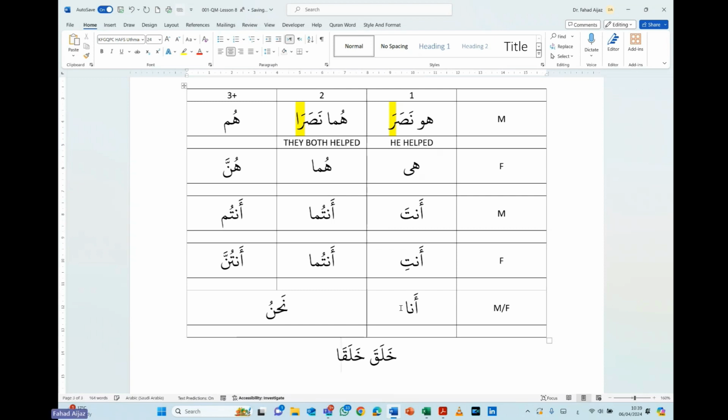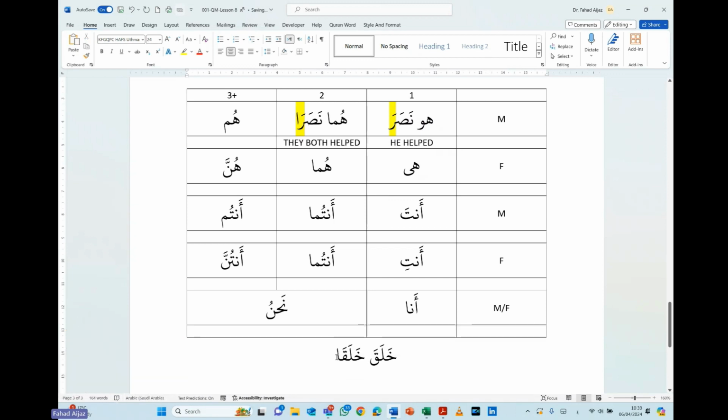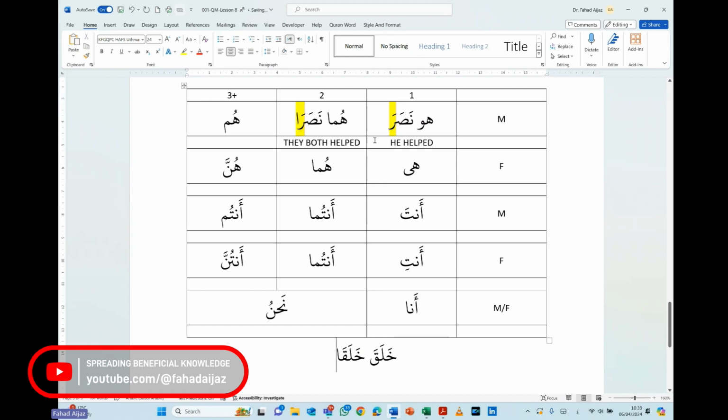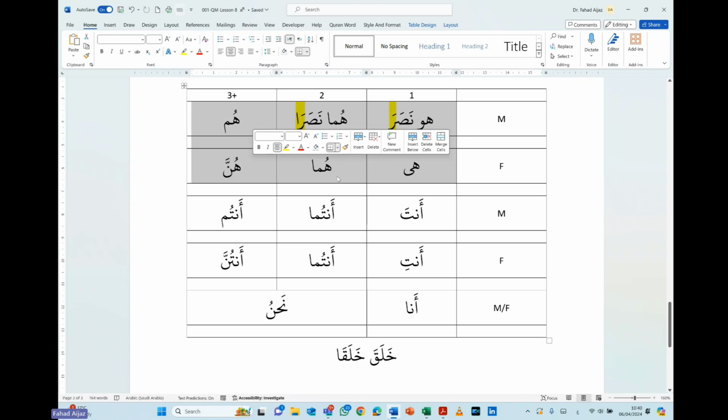Okay? Khalaqa. Now the difference between is the same. It's the same format. After the last letter, you have an alif, which is giving it a stretch. Now this ending is telling you what this pronoun inside is. Okay? So huwa nasara, huma nasara. And you need to say it out to just firm it up in your mind. Once you do the first six, then I think you're good, because the first six are the most tricky ones. The rest are simple. That stays the technique. I will tell you inshallah.